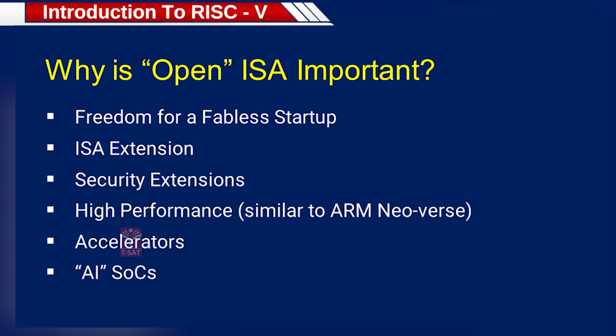If you are interested in this area, that's one thing first. Then you can do all these things, and there's a lot of scope to do all these things in the next 10, 15 years. Especially the last one, AI SoCs. There are a lot of startups that some of my friends have started, ex-Intel and from other companies, who are doing AI SoCs. AI is a very broad term nowadays, so there's a lot of different kinds of products that you can build, and there's a lot of scope. For that, RISC-V is useful because it's open, so you can take it and extend it.